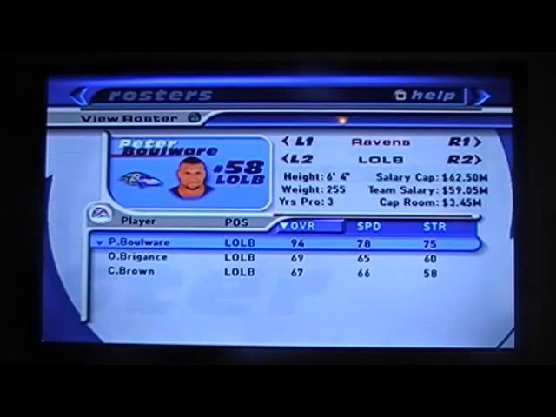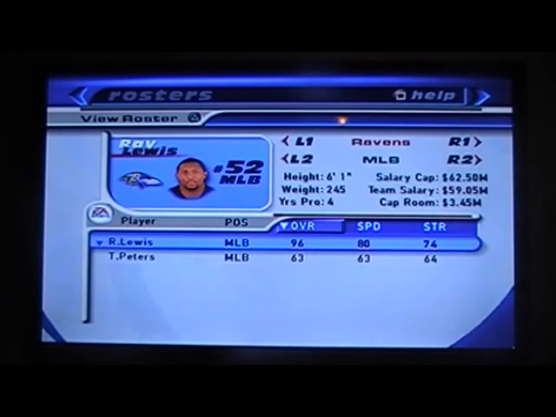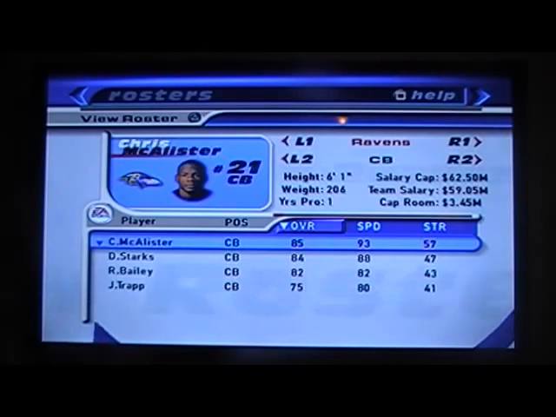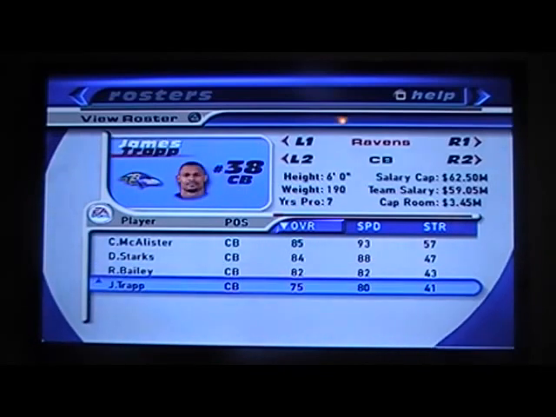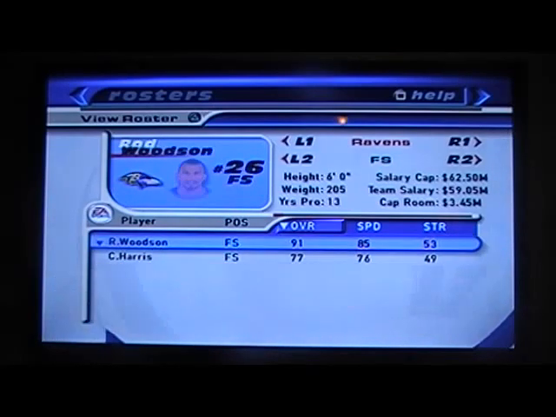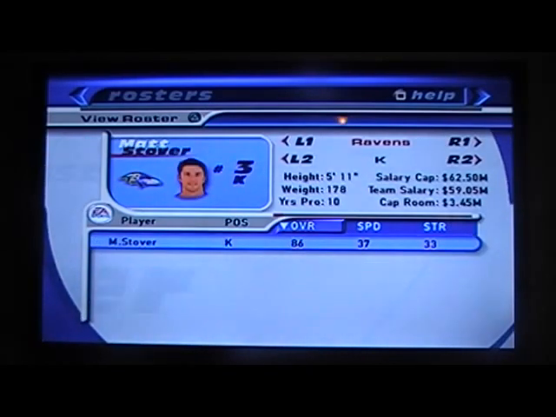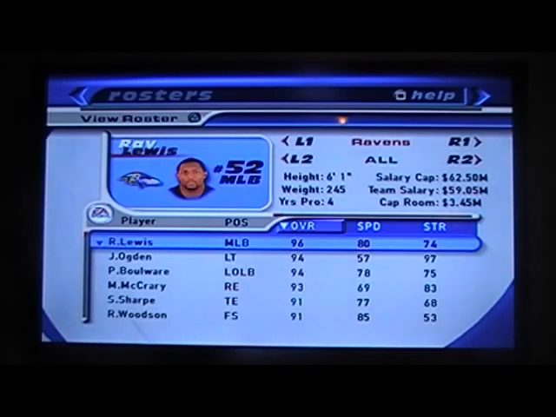Then for linebacking, you got Peter Boulware, who's awesome. And then got Ray Lewis, of course, the main guy. And you got Jamie Sharper right here. And for cornerbacks, you got McAlister and Starks. They're very good. And Robert Bailey's going to be a great nickel. And then James Trapp is going to be a solid dime as well. Rod Woodson's going to be a great assistant. Corey Harris will be a solid backup. Kim Herring, he's slightly above average, a little weak, but he'll get the job done. Matt Stover's pretty solid here, and then Kyle Richardson. So that's your team that we're going to work with.